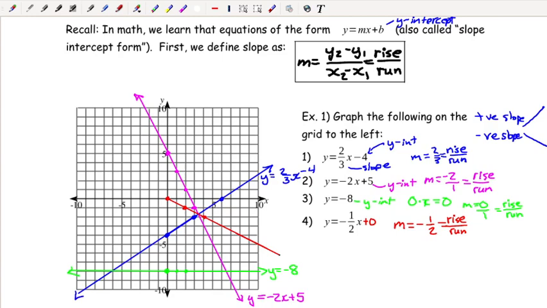Take it all the way off your graph. Put an arrow on that end. Same thing in the other direction. All the way off your graph. Are we on the right second? There we are. Put an arrow on that end. So this is y equals negative 1/2 x. So if you have a slope and no y-intercept, your y-intercept is 0. If you have a y-intercept and no slope, you're looking at a horizontal line.